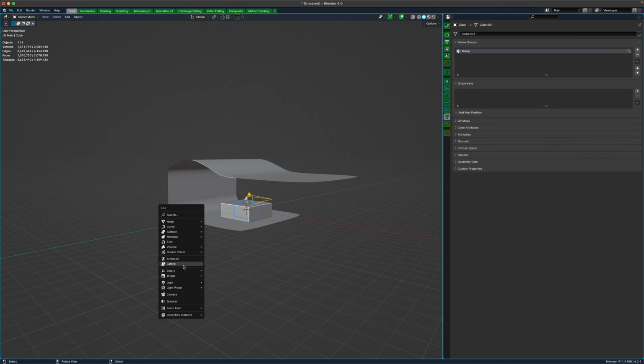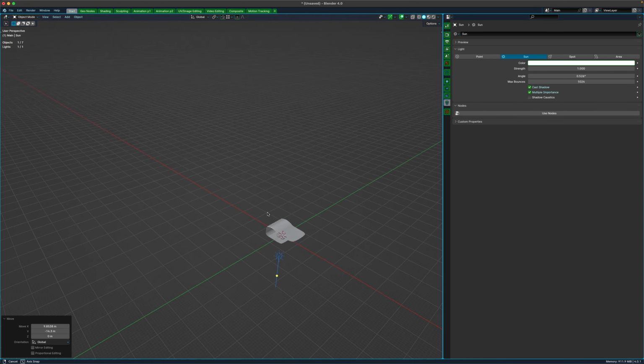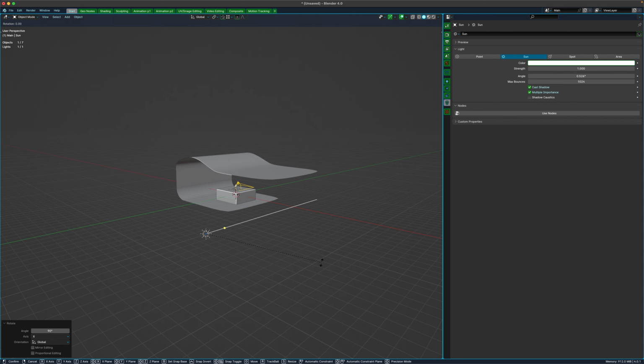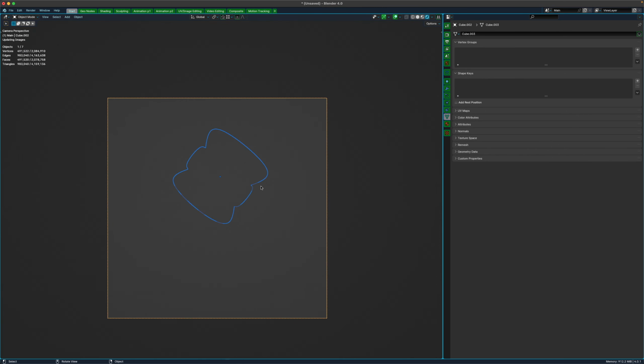So what I want to do is I want to add a sunlight here. Now I rarely ever use these because who does? We're at 90, boom. Rotate Z 15. I'm just throwing out some random numbers, I don't even know.